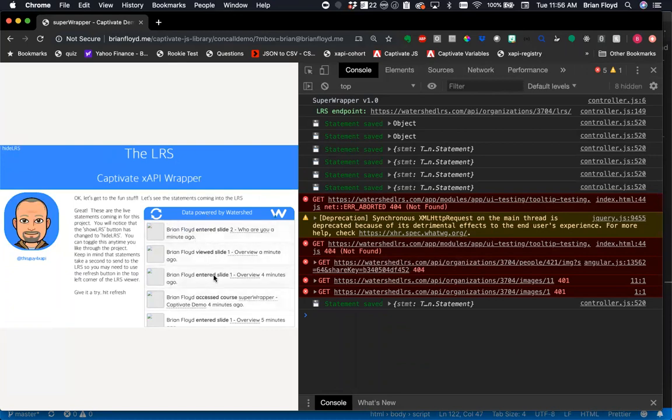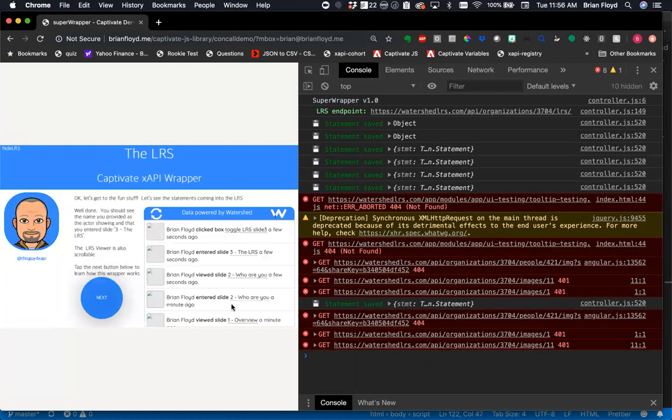Now, we entered slide 2, we accessed the project, we viewed the slide, we entered the slide, all of that good stuff is being shown right here, right? And if you're not seeing up-to-date data in this project, you can hit refresh, and it actually refreshes because it takes a few seconds. Like I just hit this, which toggles hiding LRS, but that wasn't there originally. Now it is, because I told it to watch and listen for when people refresh the page, or for when people toggle the LRS. So it's showing you that we toggled the LRS. So all of that stuff is coming in.